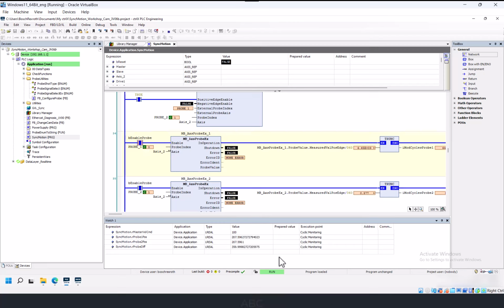Press the button. The scaling here is modulo 360. So 360 degrees difference is equivalent to 0. And initially I'm not seeing much difference here because the slave is in absolute one-to-one synchronization with the master. So they're essentially at the same place at the same time.